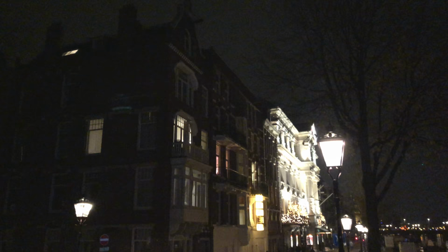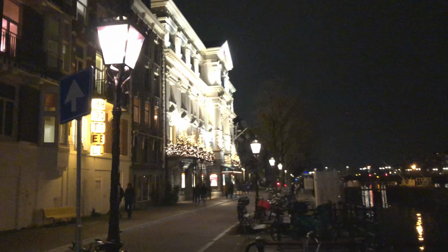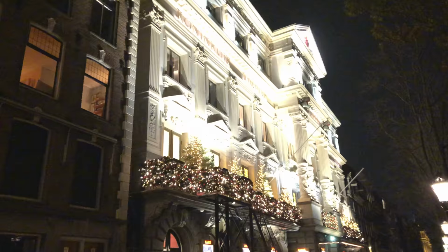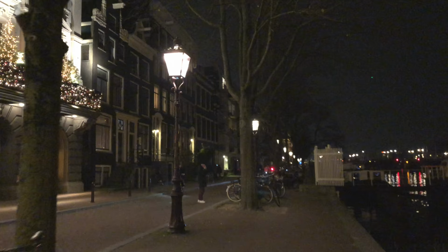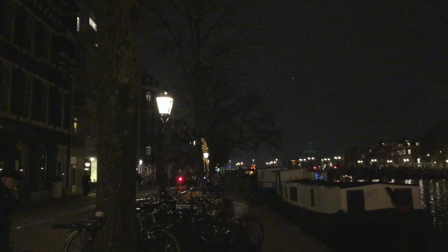Okay, we are coming up to the last artwork. And it's called Sign by Vendel and the Wolf. Would you look at that? That's beautiful. So the sign artwork is across the Amstel Hotel, and the Amstel Hotel, that's actually quite a nice look. But the Amstel Hotel, you can see in the distance, but you can see it better in a few minutes.